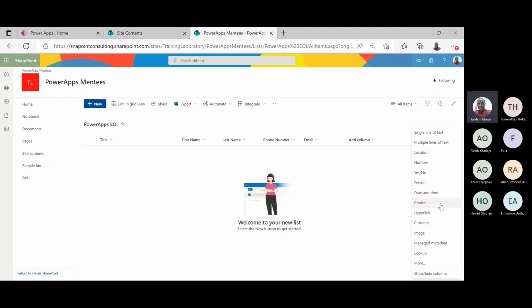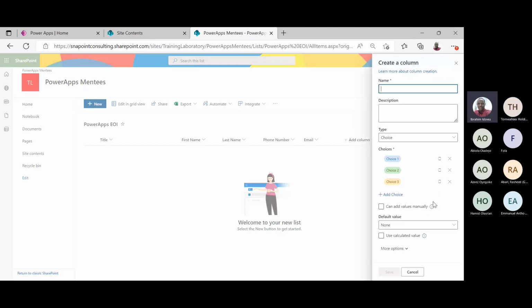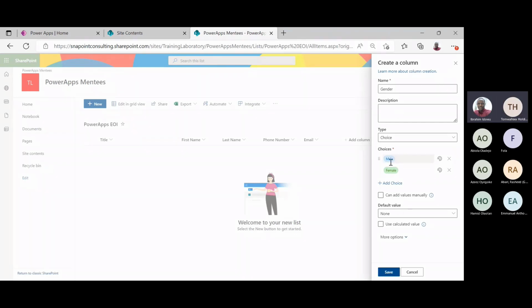But let's assume that, okay, let's say we need to capture the person's gender, because we want to know the number of females and males that are on this. Recall that I use the choice option instead of single line of text. So here I'll specify male and female. So that means the person is restricted to just picking male or female. So I'll save this.